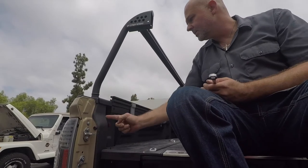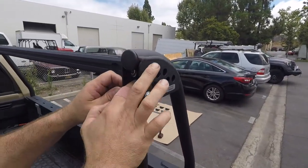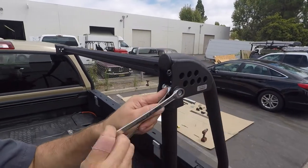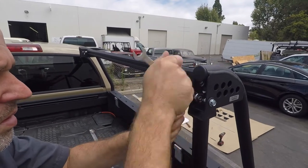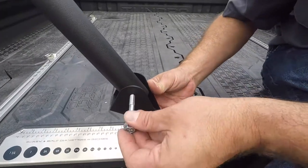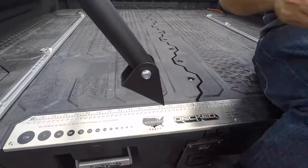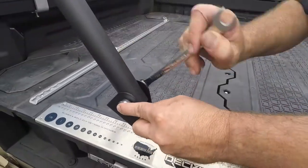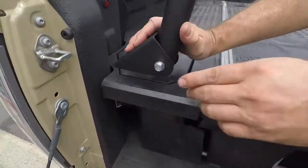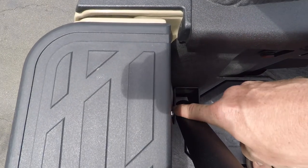Be sure to center the upright with the rear pillar. Next, connect the upright braces with the M8 flange head cap screws along with M8 lock nuts. Now fasten the rear lower upright brace brackets with your M8x60 flange head cap screws and M8 nuts. Line up the bracket with the rear D pillar making sure it is centered. This is important so the bolt heads clear when the tailgate is closed.